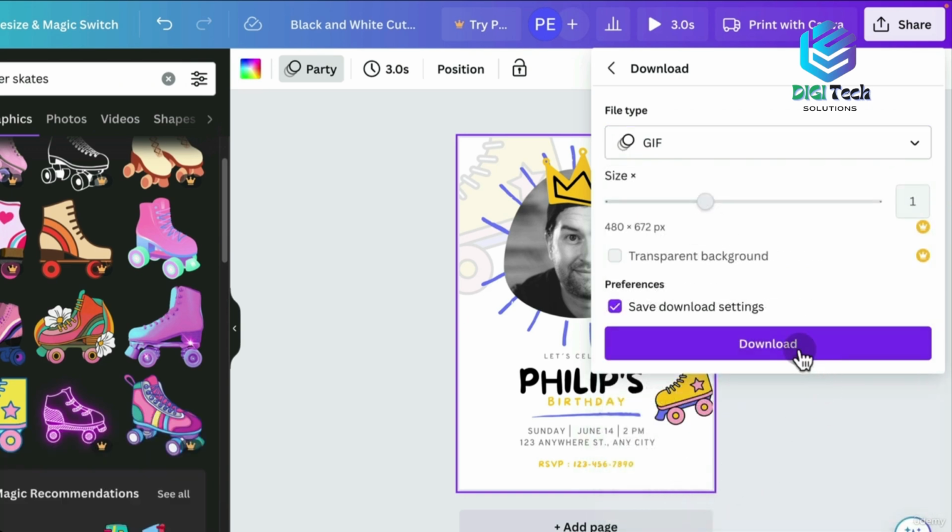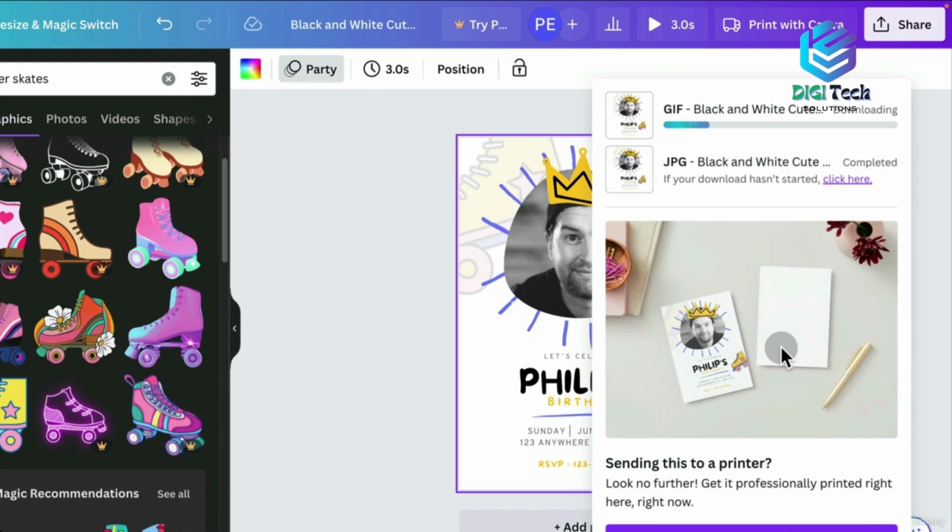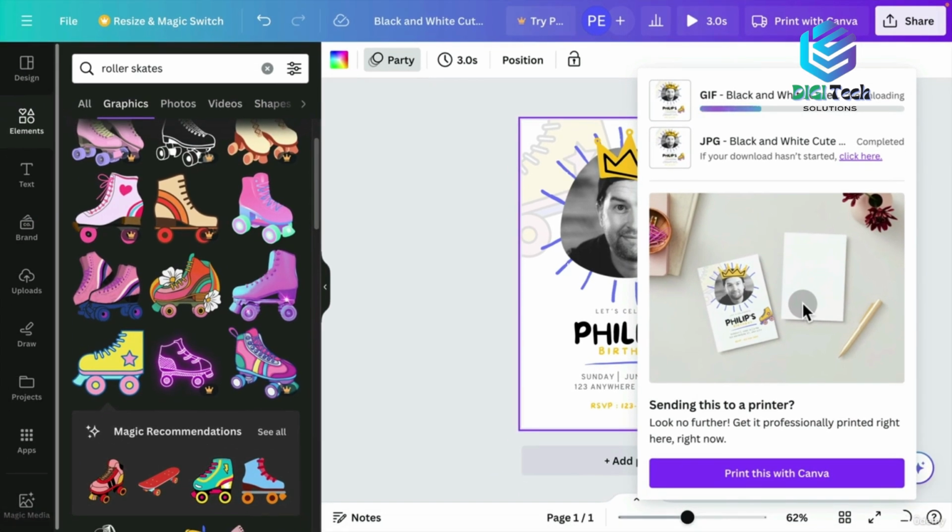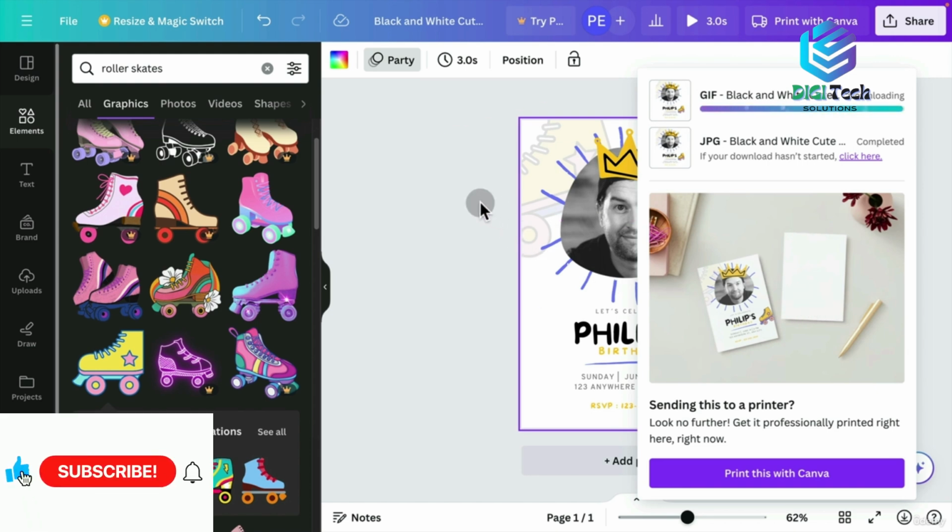So animated GIFs are great for sharing in text messages, emails, putting on a website, and the animation will just run continuously versus an MP4 will be a video file. And on some social platforms like Instagram or Facebook, if you post an MP4 video, it might automatically play. However, it might not repeat on some platforms. And that's where an animated GIF might be the better option. It really depends on where you are sharing it.